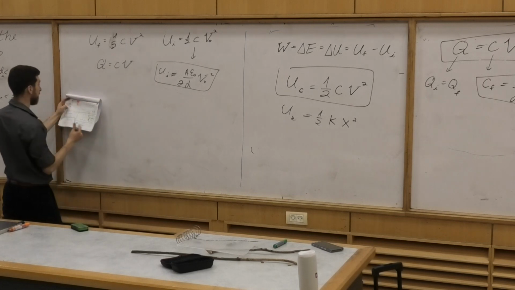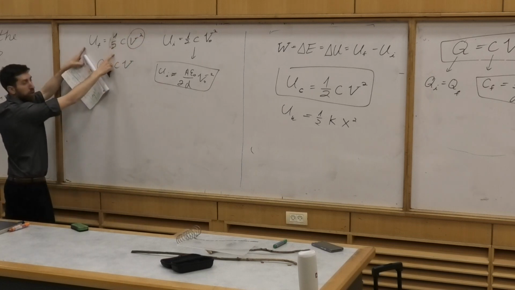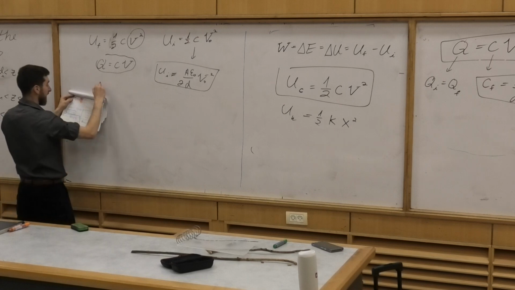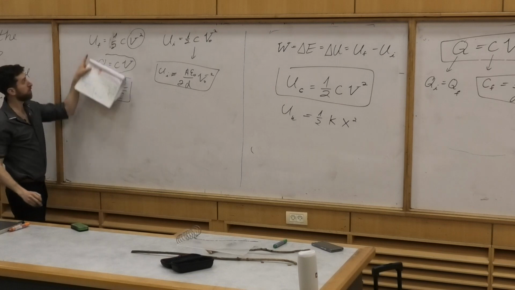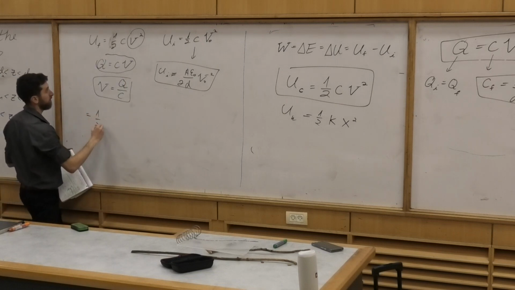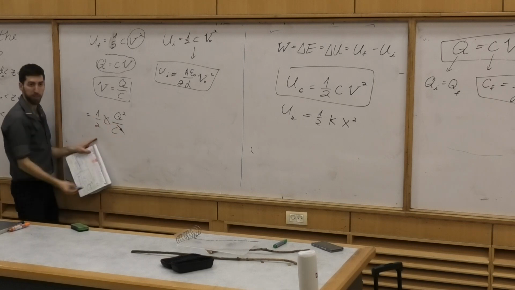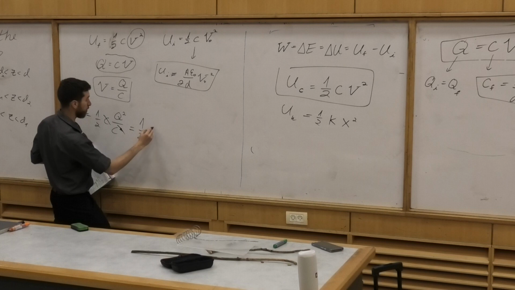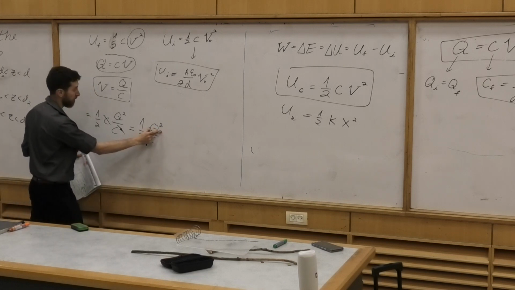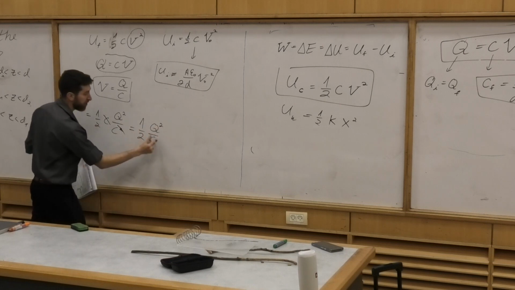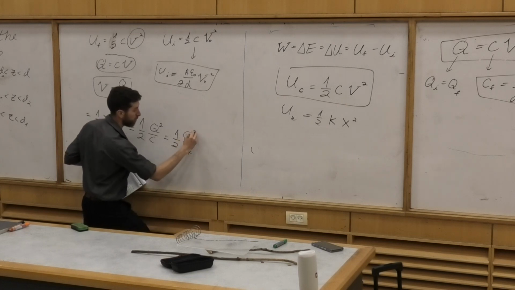So I can actually play a little bit, and I only do that because I want you to see how I can manipulate this equation to something else. Using that, I can say that V equals Q over C, right? I can plug it in: half C Q squared divided by C squared, C and C cancel out, and we can also use this term. It's also valid, right? Q stays the same. I don't care if it's final or initial, right? But C changes. C equals what we found, C final, Q squared.